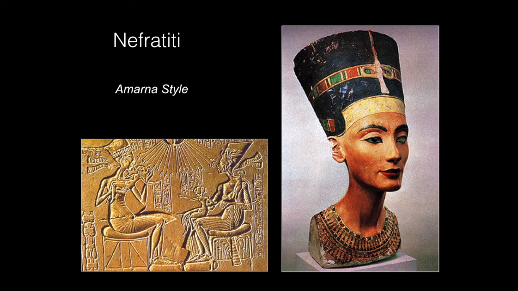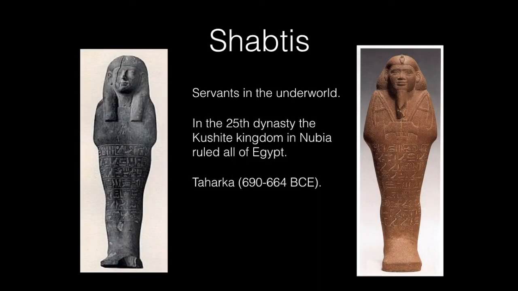Now, another interesting piece of art I wanted to point out here were these servants called shabtis, and they can be found in tombs along with all kinds of other actual mummified remains of not only servants, but animals and pets to keep the pharaoh company, as their bodies are also entombed and preserved in this vast necropolis, where all kinds of wealth was being poured into these things.